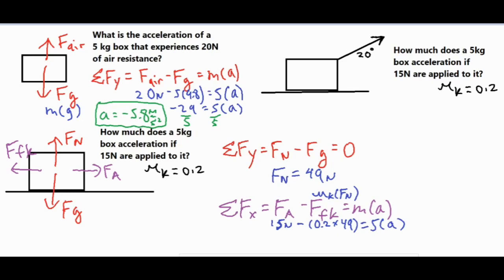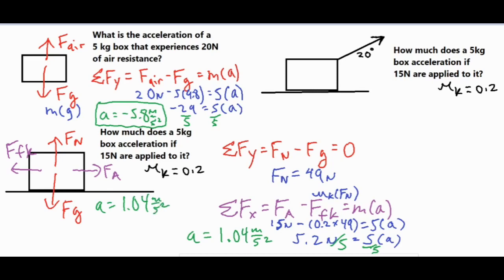So if I sum up everything over here, or actually subtract them, then I'm going to get 15 minus this force of friction over here, and then that's going to give us 5.2. Okay, and then from there, we can go ahead and divide both sides by 5. And then 5.2 divided by 5, I get an acceleration of 1.04 meters per second squared. I'll go ahead and write that over here, actually.